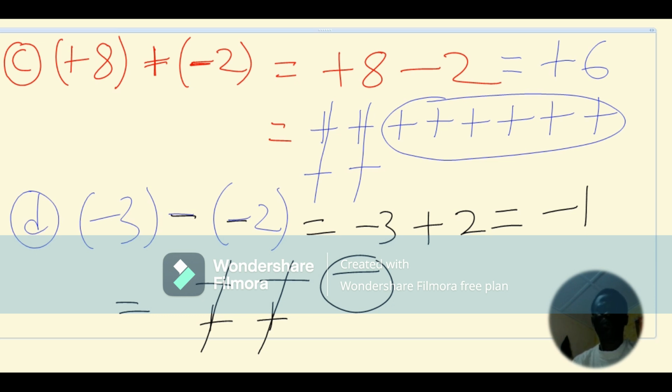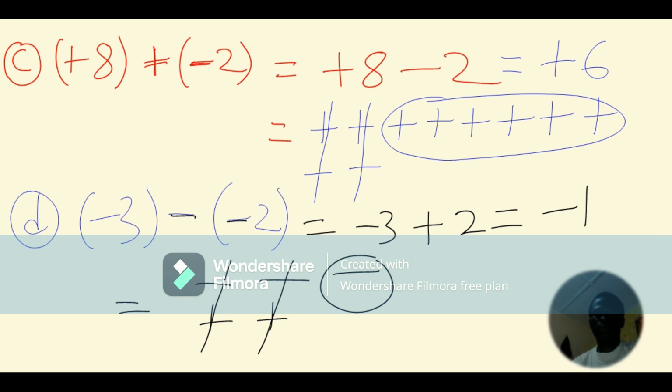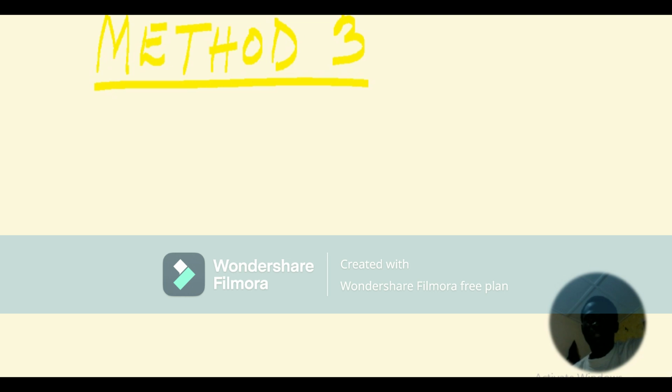We proceed to other ways you can think about. There are other ways you can think about the solution, which I'm going to show. All right. In this third method, I want you to listen to this. When you are doing two things, when the two numbers you are going to do have the same sign, just pick that sign and then add the magnitudes of the two numbers. Just add the numbers together.